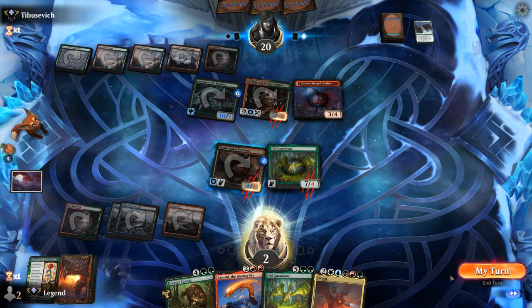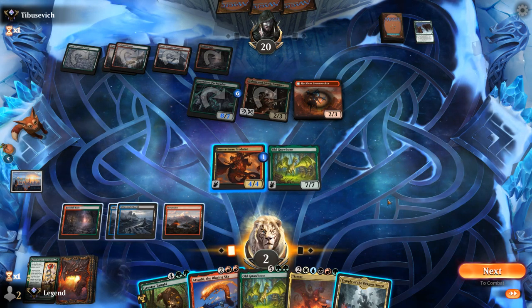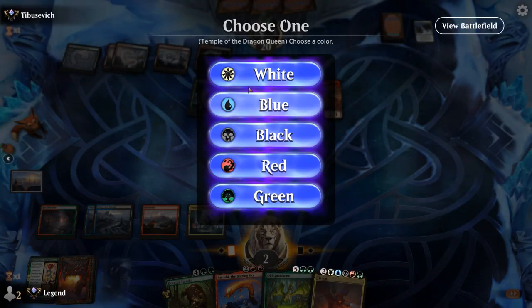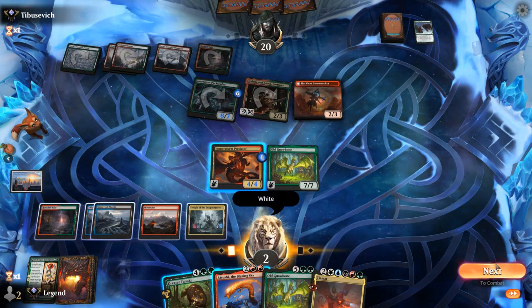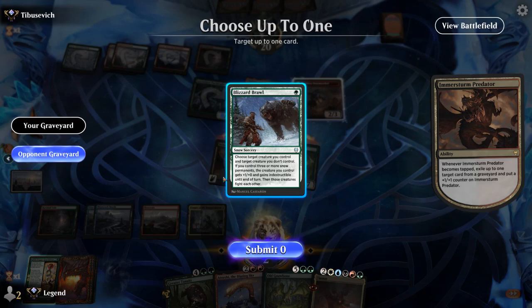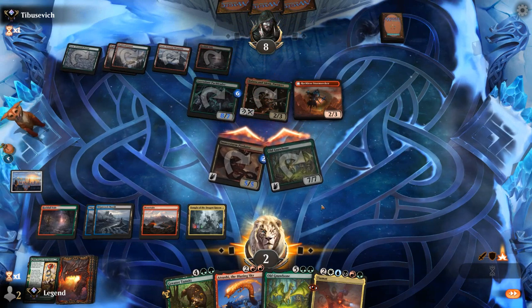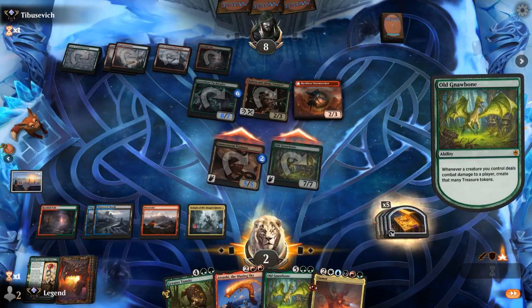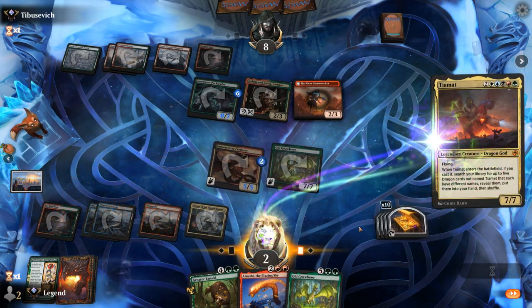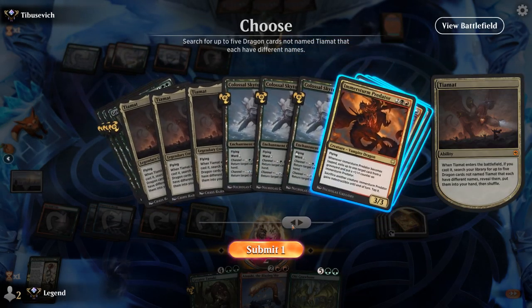But we do get to untap with a lot of dragons, which can now make a lot of treasure. So that's promising. So how about this name's White. Attack with both. That's 12 treasure. So I can play Tiamat, 10 mana left. So definitely getting a Goldspan.